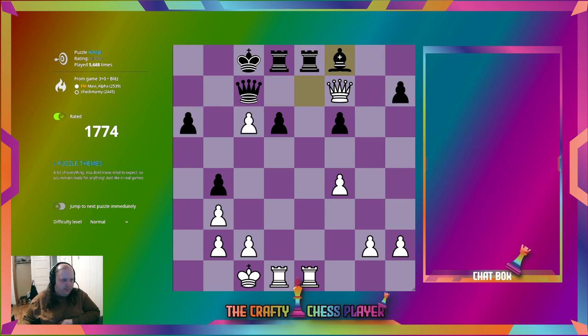All right. So I'm playing as black in this puzzle? No, I'm playing as white in this puzzle. Okay. Thought I was playing black in this puzzle. Again, there is a lot going on here. I think I see the answer, and I think it wins this bishop.